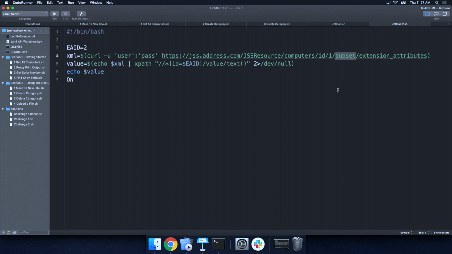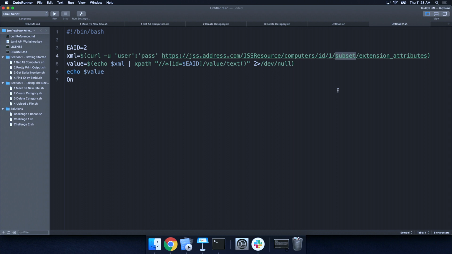So whereas you saw all those sections, like a general section, a hardware section, and all that stuff, you actually don't need to return all the XML if you don't need all the XML. You can just state the key name for that section, and you'll just get that. In this case, I was only getting extension attributes, so it wasn't going to parse through the whole XML return for that computer record, just the extension attributes. So that's actually why I'm getting away with this.